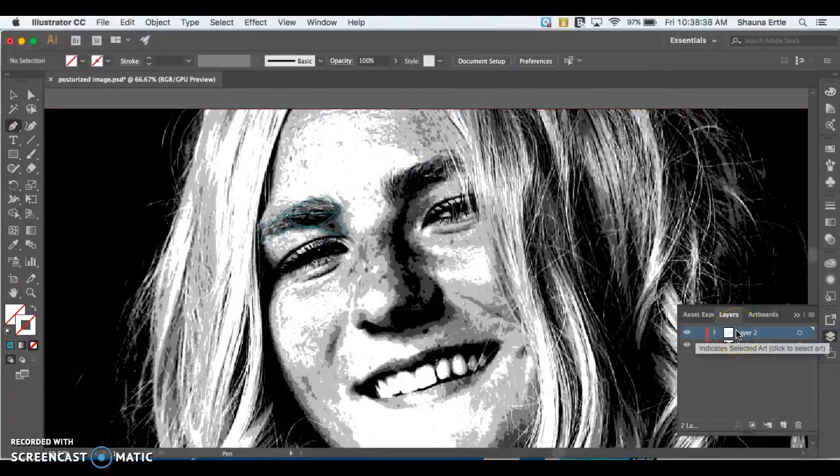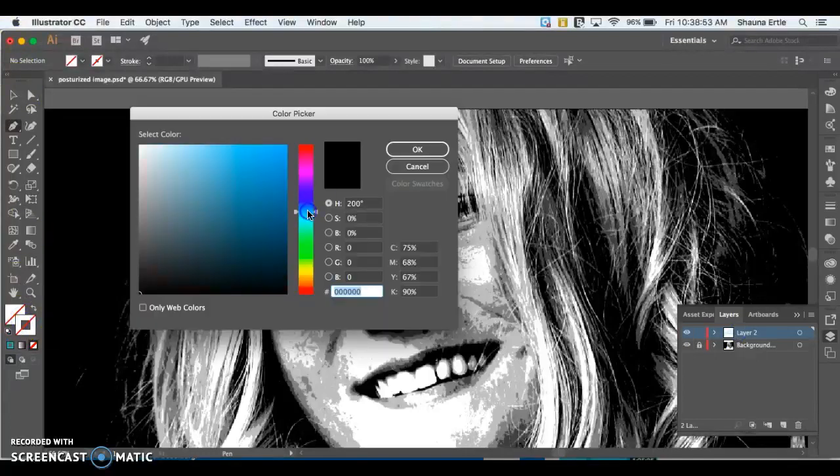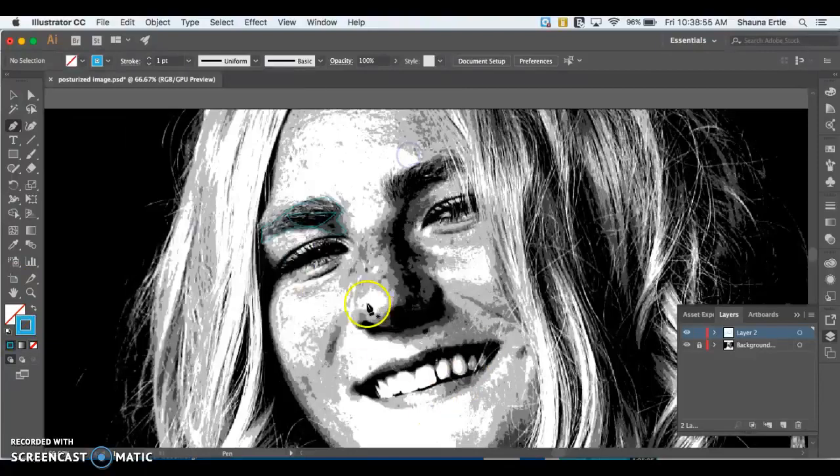As you're working, always double check, make sure you're on that top layer, you're not on your background image. I'm going to lock that layer just to be safe, to make sure that I'm not working with that at all. So make sure that background layer is locked and you're starting on your new layer. Again, I'm going to change the stroke, make sure it's an obvious color that I'll be able to see, and continue on.